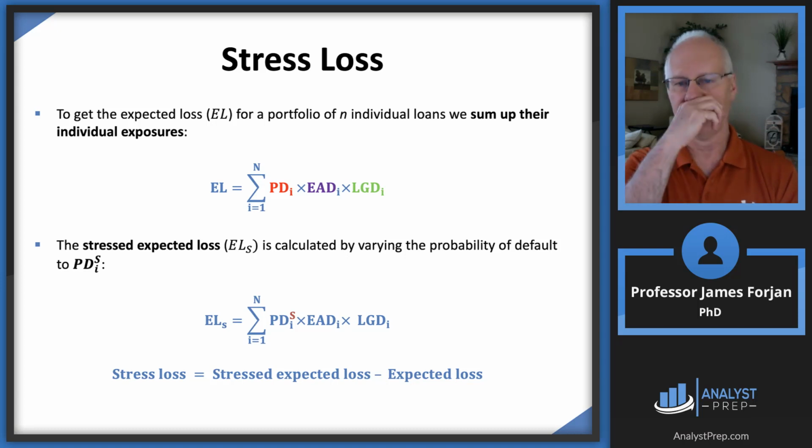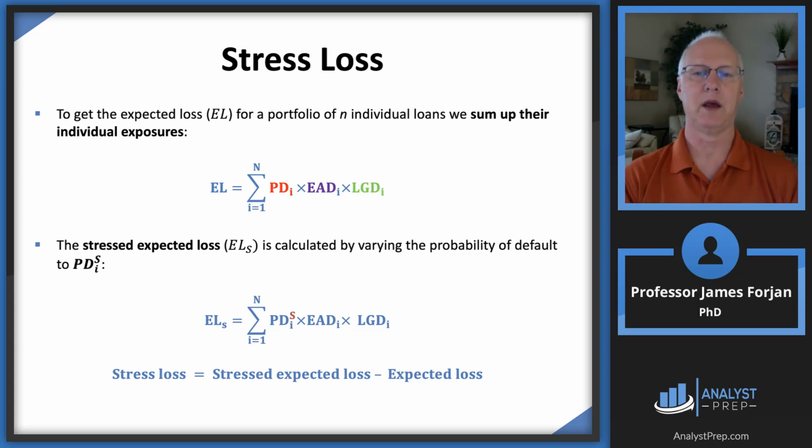And notice I have these input variables in different colors. So probability of default in red, that's going to be a %. And then the exposure at default and the loss given default, those could either be percentages or dollar amounts. One has to be $1 and one has to be a %. We'll see that in a table here in just a second. So there's our traditional expected loss equation.